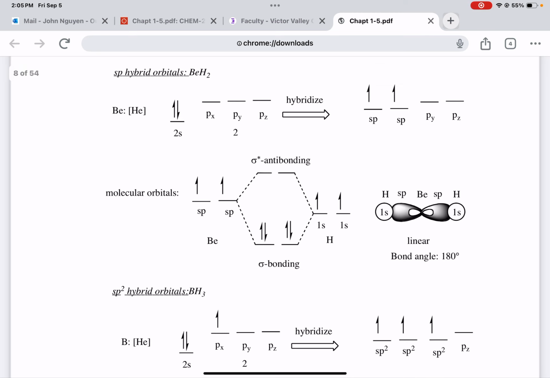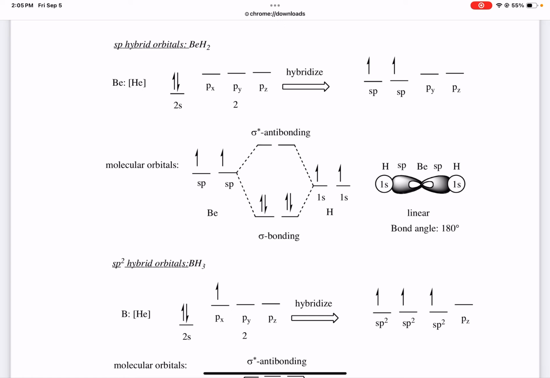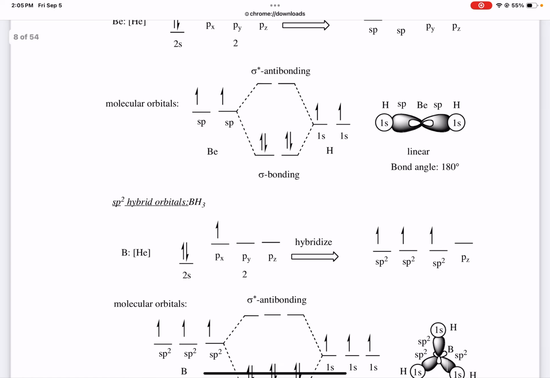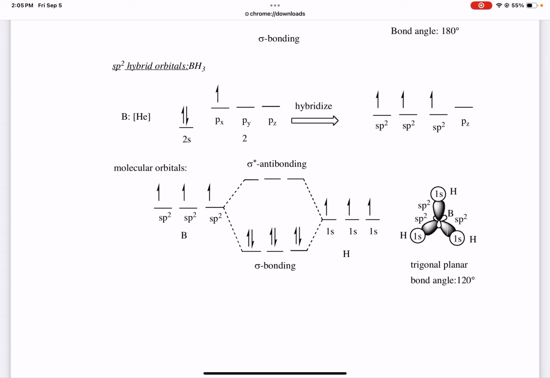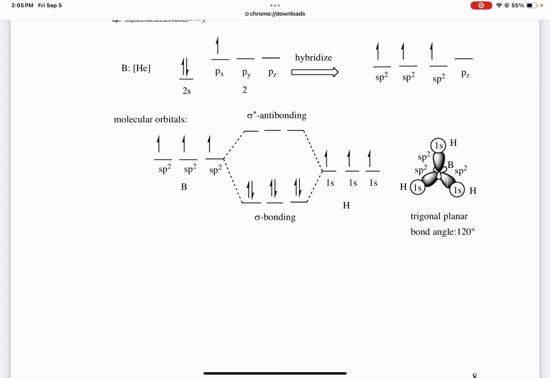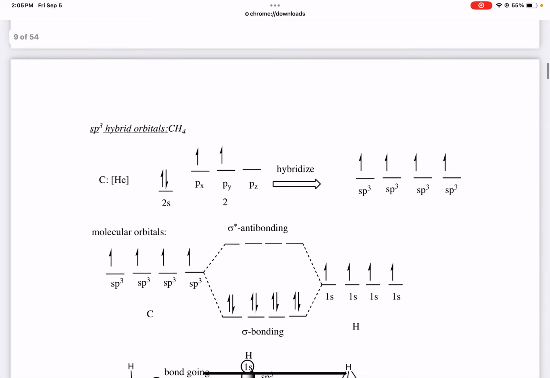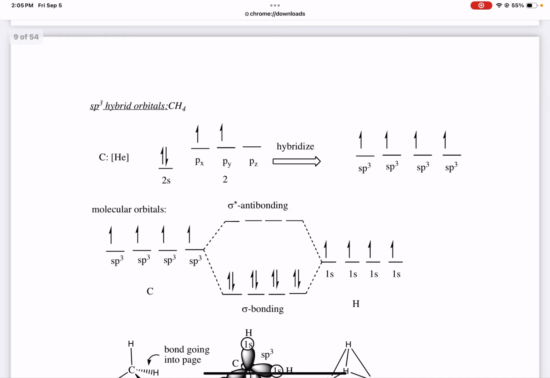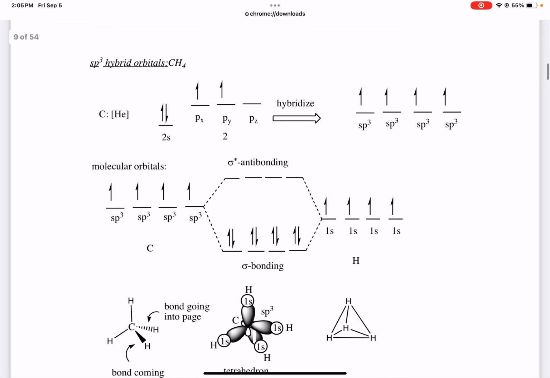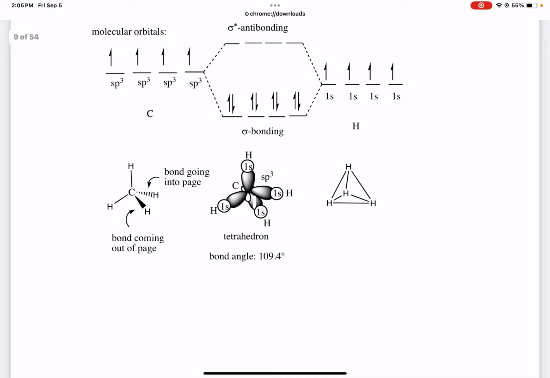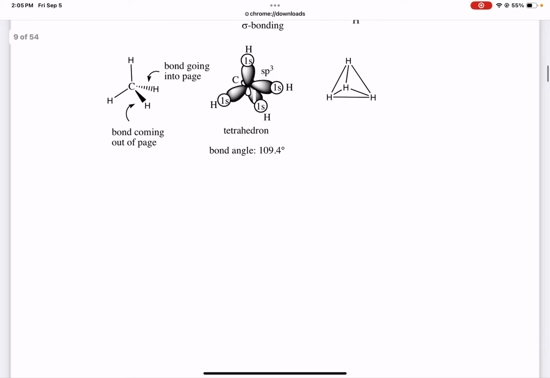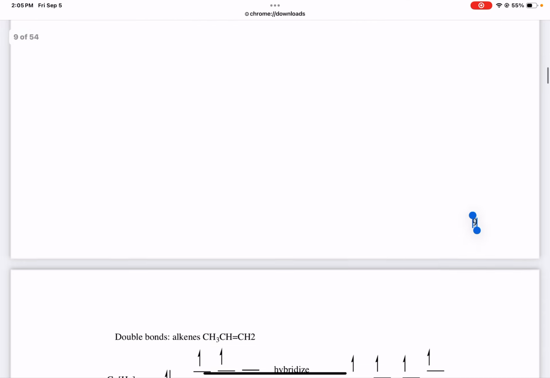Beryllium bonded, one on the left, one on the right, and that's sp, very simple sp, linear, bond angle 180. Boron, which is BH3, you got 3 hydrogens, so they spread out evenly, and that makes it a perfect equilateral triangle. That's sp2, right? sp3 carbon is a perfect example, like CH4. When you have sp3 and you have 4 of them, 4 orbitals connect to 4 hydrogens in a pyramid, known as tetrahedral shape. 109 should be 109.5 as well.